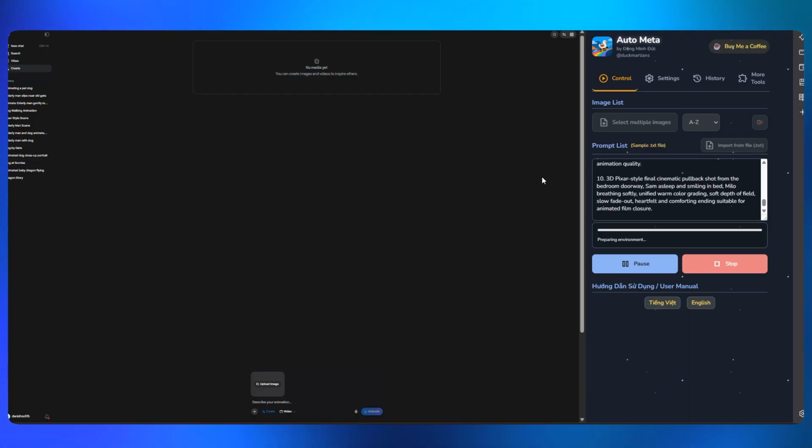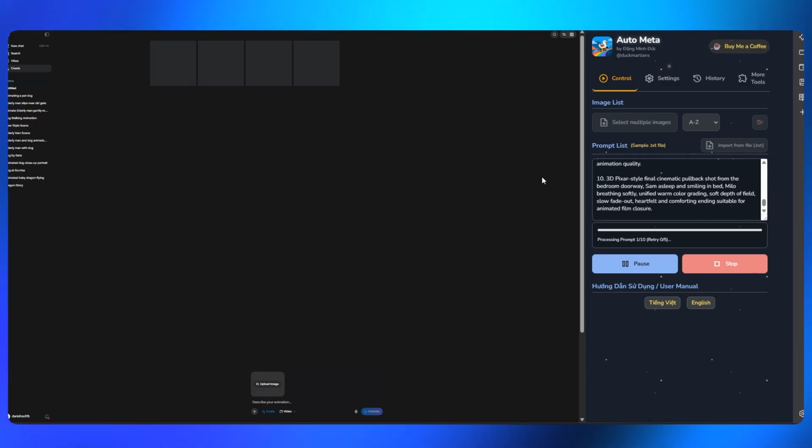It's not going to take that much time, it depends on the story, and since our story has 10 prompts, I don't think it is going to take long. This way, we don't have to do anything. It's all completely on autopilot. We don't have to do anything about it, and it saves your time.